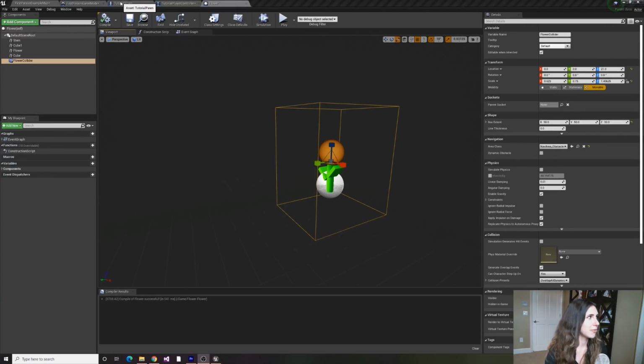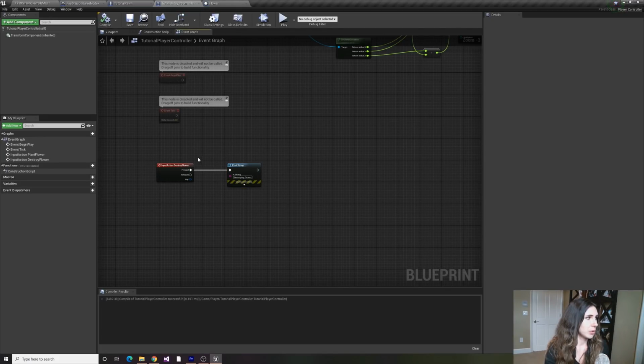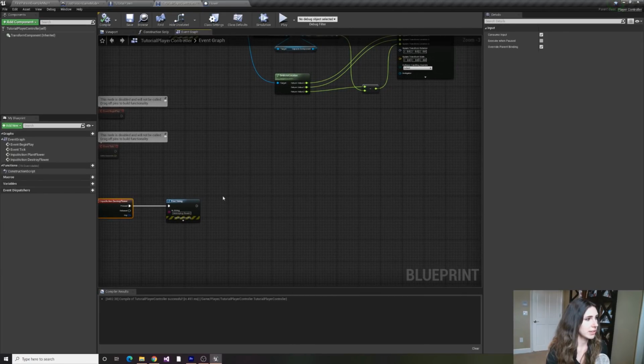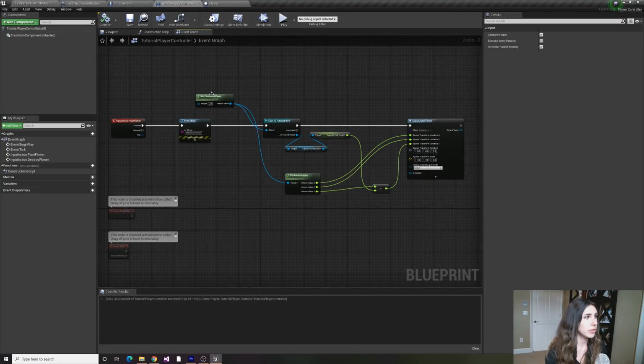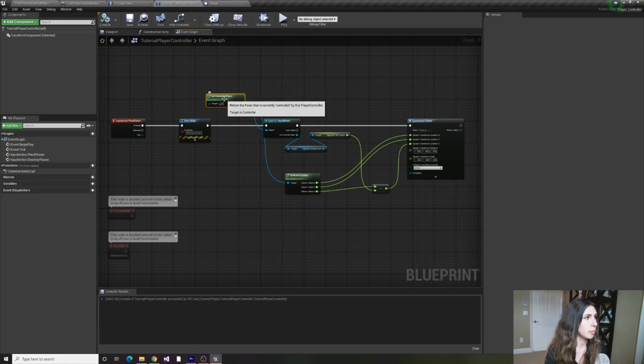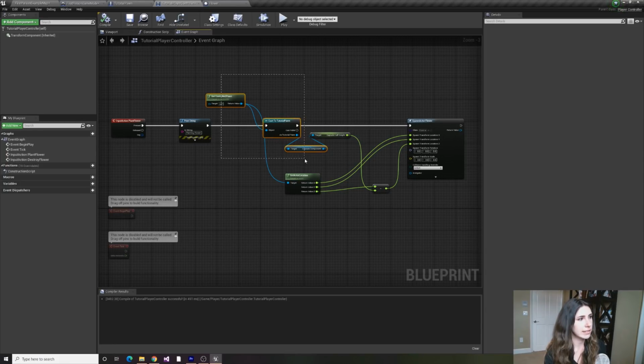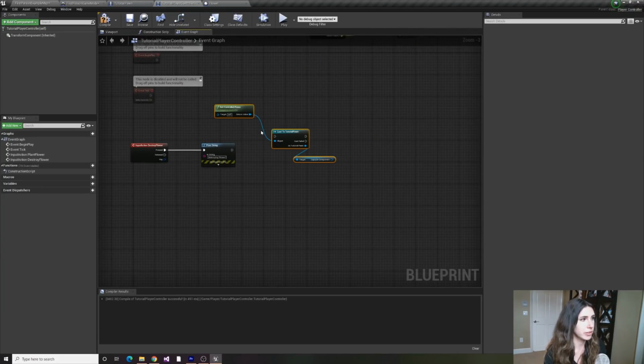All right, we're on our final little bit of code here. So let's hop back to that tutorial player controller. And when you look at this input action that we created, destroy flower, what we are going to do is try and get every flower that is overlapping with the player and delete it. How do we do that? Well, we already wrote some of the necessary code up here, so we can actually just steal that. We have this get controlled pawn, then we cast it to a tutorial pawn, we get its capsule component. That is all useful information to have. So just select and copy those 3 nodes, Control C, and then Control V to paste.